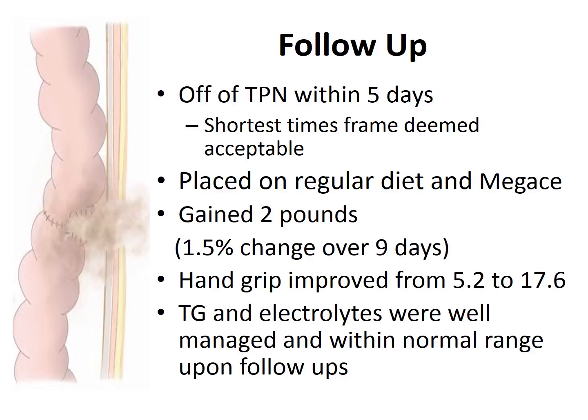After being off of TPN and while weaning the patient off of TPN, he was placed on a regular diet, which again was a good call and certainly needed, as the patient would want to consume a high calorie and high sodium diet. He was also placed on Temegase, which is an appetite stimulant, and certainly indicated with his diagnosis of malnutrition.